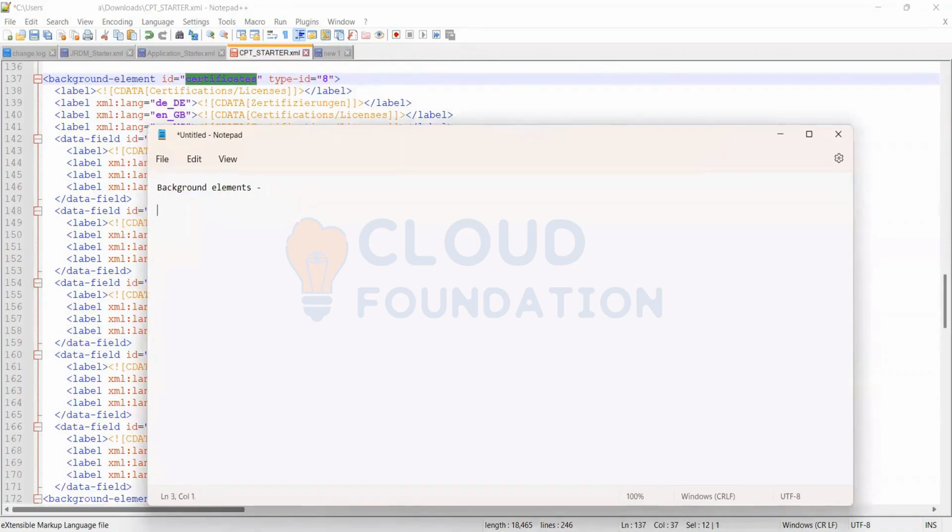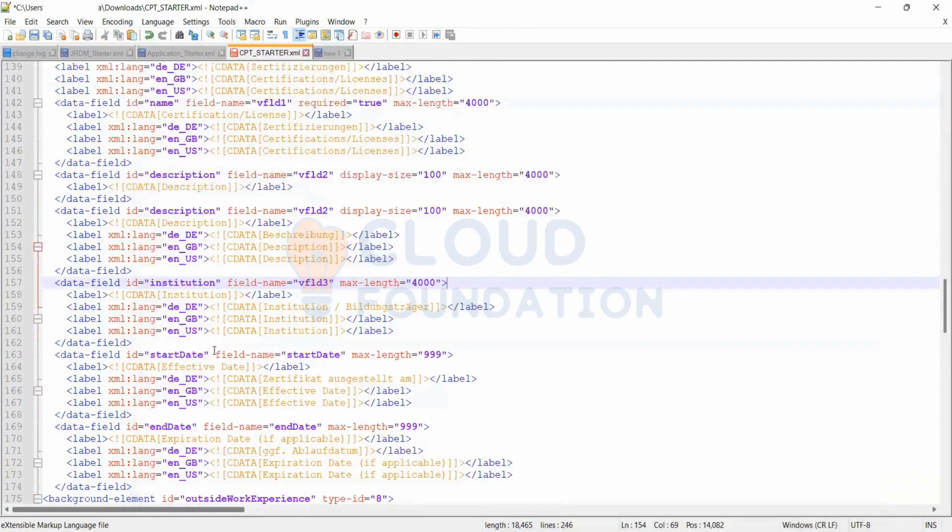We have another one called inside experience, also the same one.